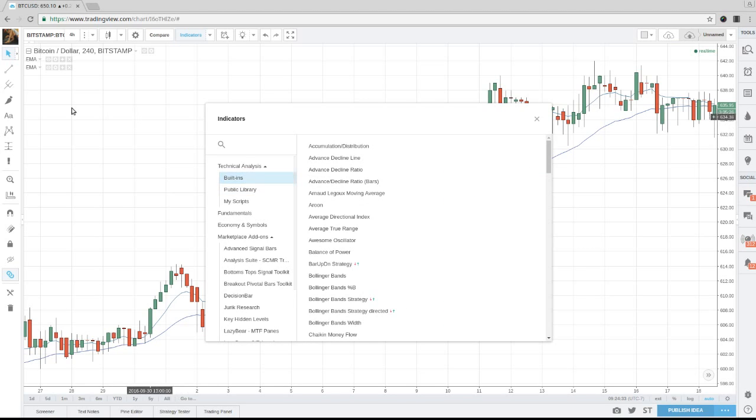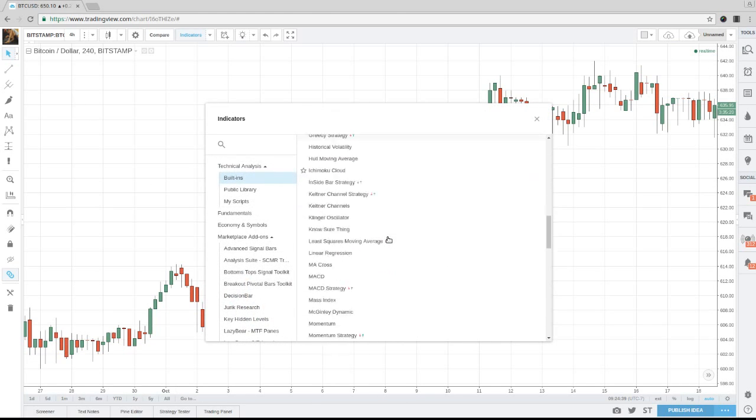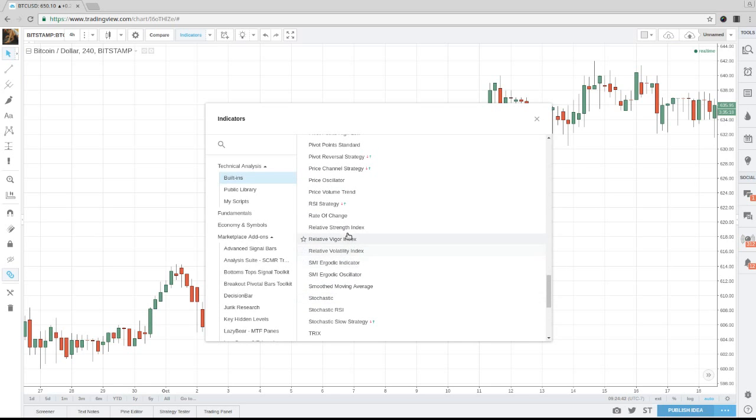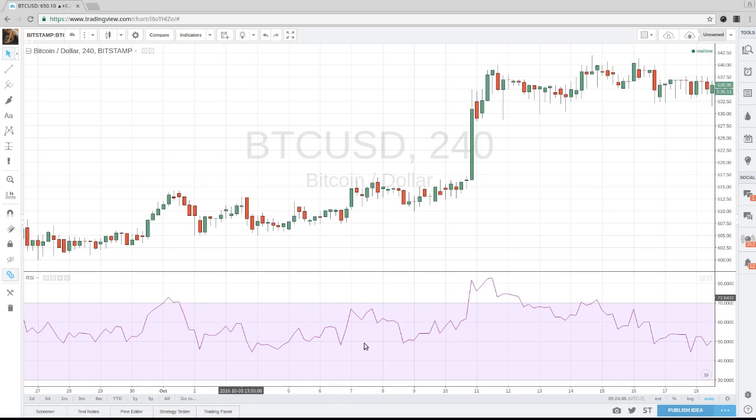Now, we've seen indicators at the top. What about indicators at the bottom? So let's look at the RSI, or Relative Strength Index. I'm not going to go into detail on what the RSI is, but you can think of it kind of like when there's a lot of movement. So here the price really went up.